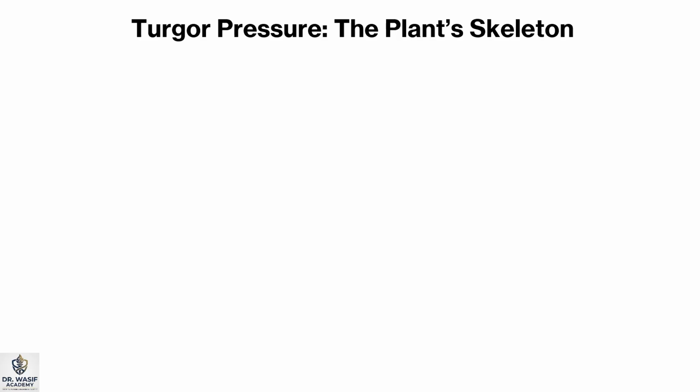Dear students, have you ever wondered how a soft green plant stays upright without a skeleton of bone or a hard shell? We have discussed that in my previous lecture. Here is a quick recap because we want to move further. The secret behind that upright plant without a skeleton is turgor pressure.